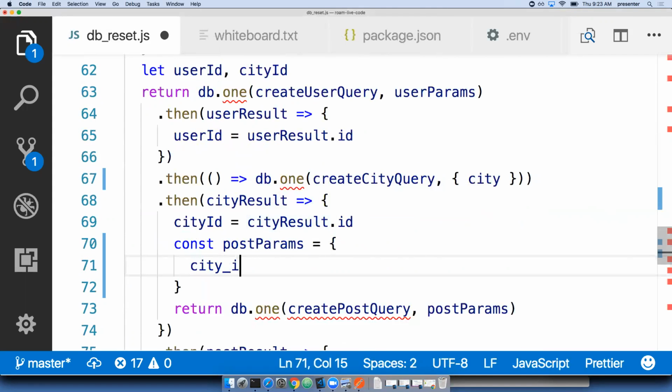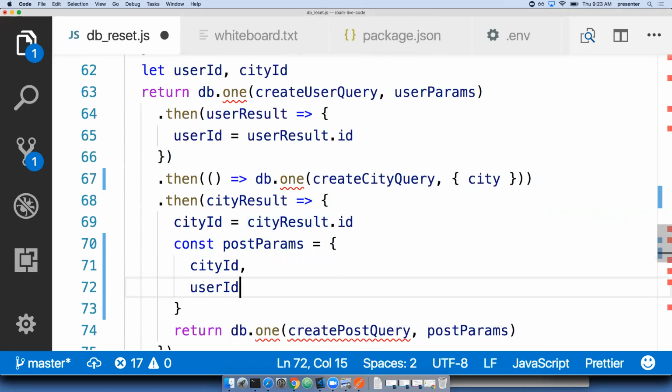So city ID is going to be, or actually I think I'm going to do city ID, user ID, right? These again, I'm using this object parameter, so when I create my query, I'm going to use these as what I'm replacing. So city ID, user ID.